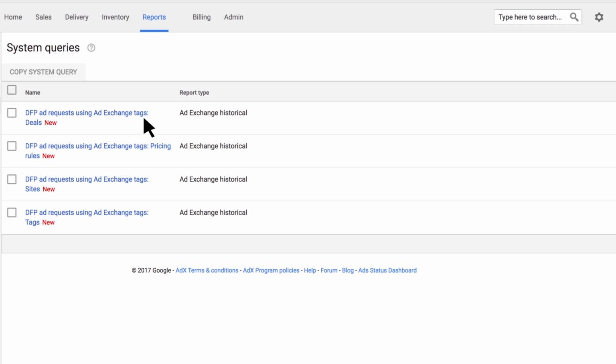From here, we suggest you select the relevant query and then populate a report. Now, it's important to understand that these queries won't display the exact rules that will need changing, since only rules and deals targeting tags will be impacted. However, we recommend running these queries to help monitor dynamics and traffic of your Ad Exchange tags used in DFP.